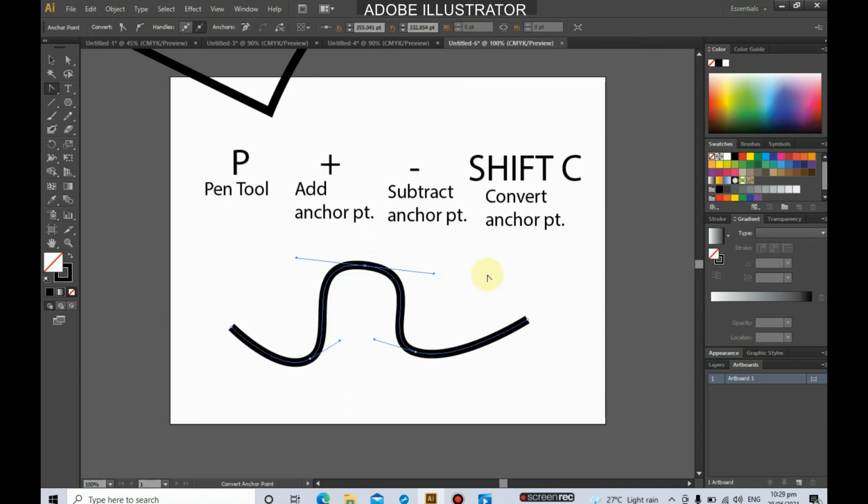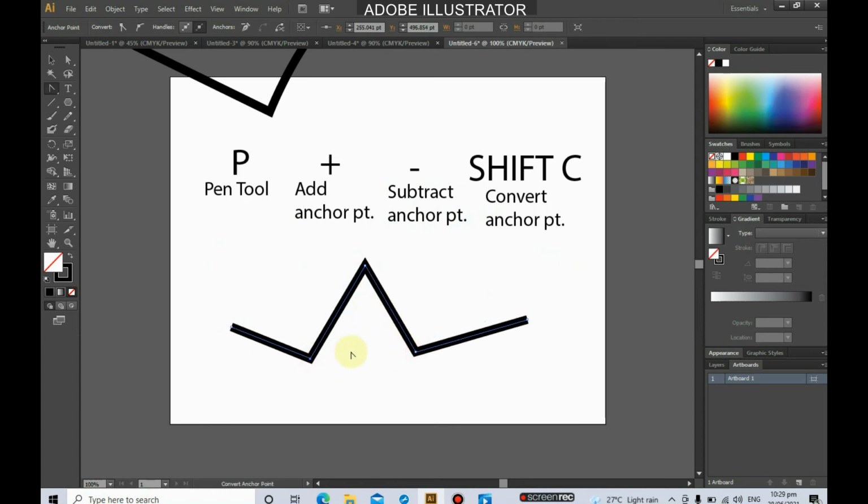So that's how you convert an edge or corner into a curve using Shift C. You can reciprocate the process: Shift C, then click on the anchor point, so the curve turns into an edge or corner again. So Shift C again, change it to a curve.